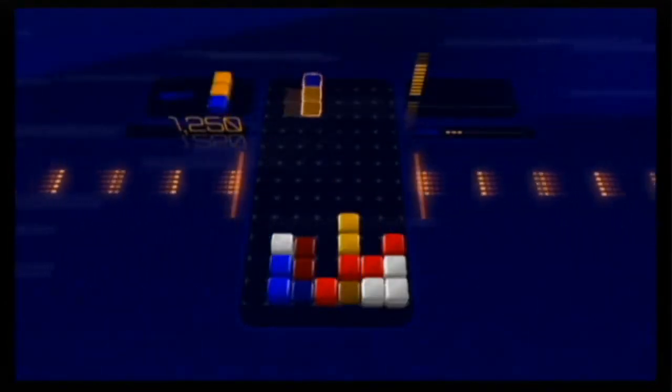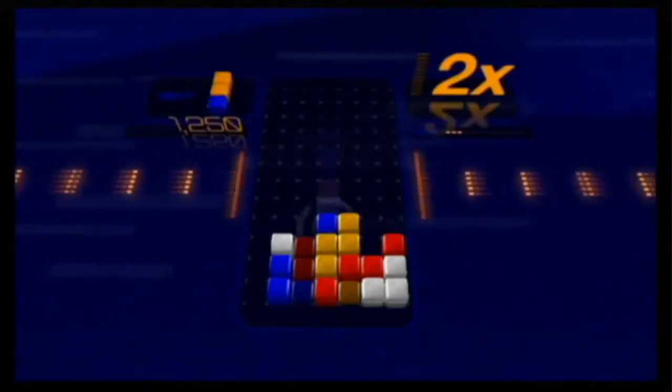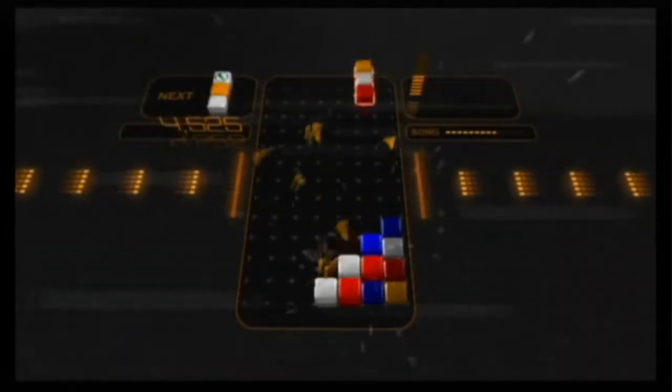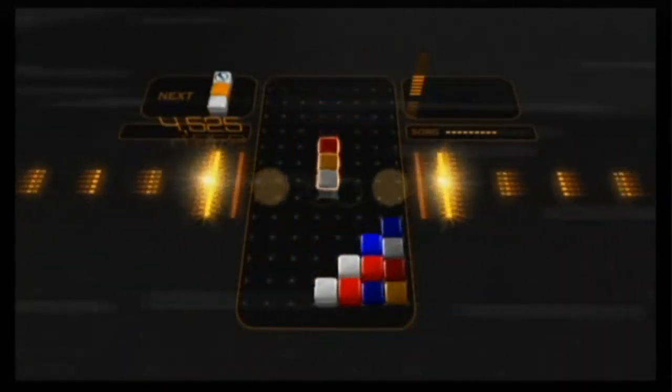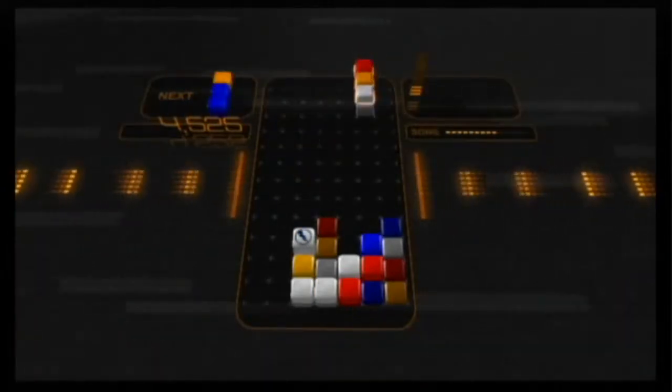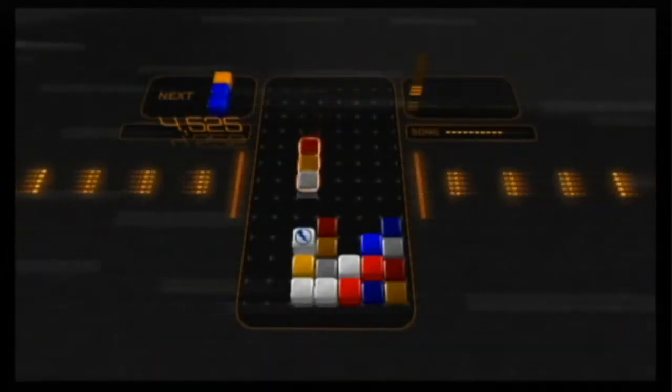The game is played like this. You have to match up three or more of the same color gems to make them disappear. However, the twist is that you get more points by dropping them to the beat of the music. You see the beats as lines off to your left or right. The more you drop to the beat, the more your point multiplier will increase in time.